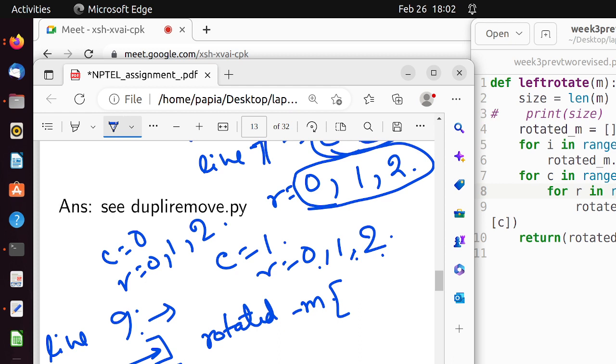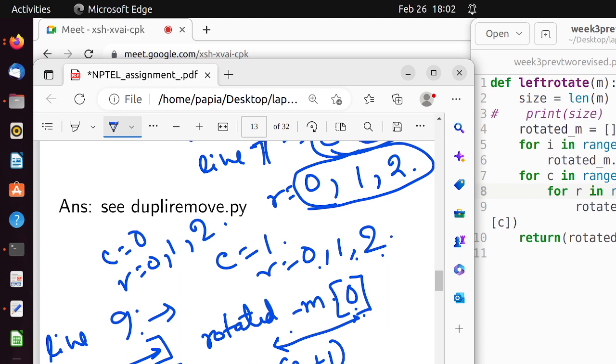I already told you at the very first C will be 2. So size minus C plus 1, that means size was 3 minus 2 plus 1. What will be the value of this? 0. That means I am calculating rotated M0. Rotated M0, I already told you, is P0. P0 means first row. So rotated M0 means we are talking about the first row.